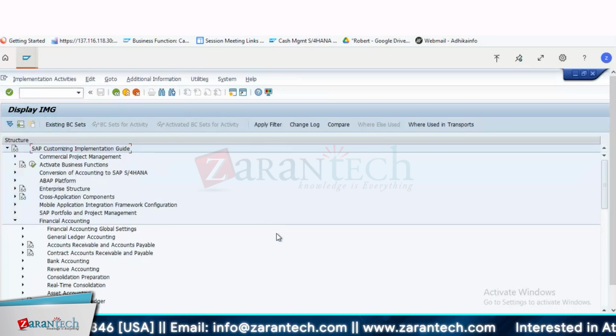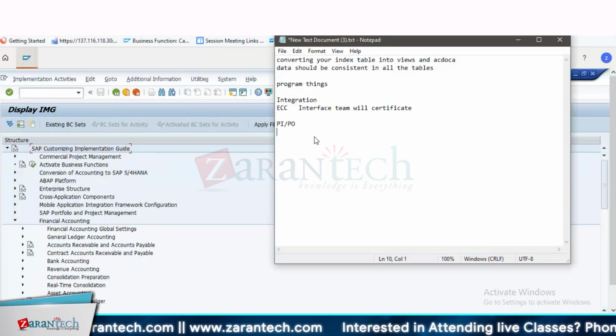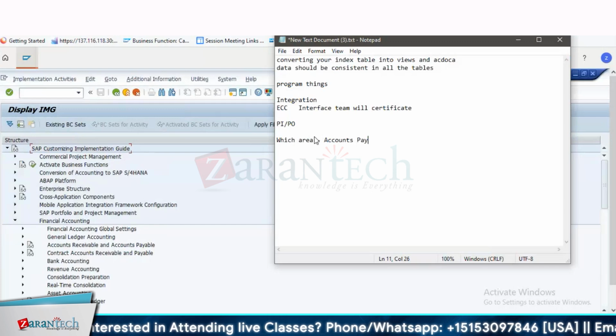Then the next option will come, then the GL mapping will come, and there you make the changes. Options will show which area, for example you might have selected accounts payable. Then the next option will be the sub area.